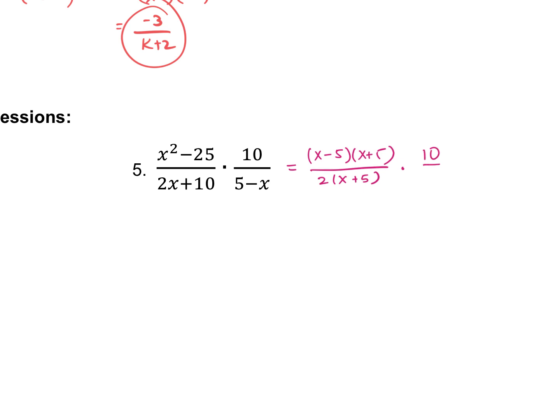Now, this x minus 5 looks like it could cancel with this one if we move it, but again, it doesn't look like that. It doesn't look like that, so I'm going to have to create it, okay? So again, I take it out, and let's just do this one more time. This is the same as negative x plus 5, and if I take out a negative, it looks like that. So over here, I can write negative x minus 5.